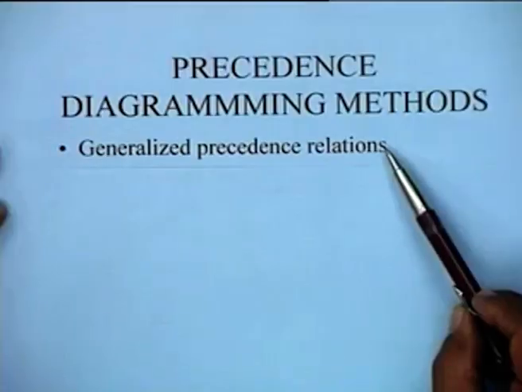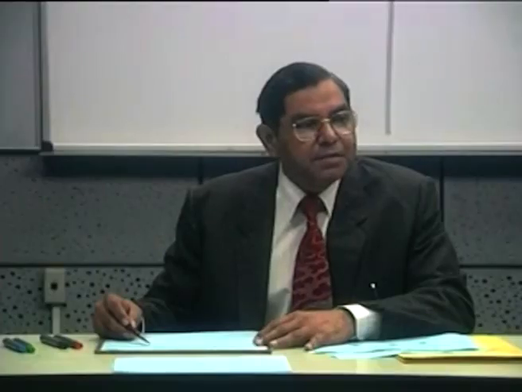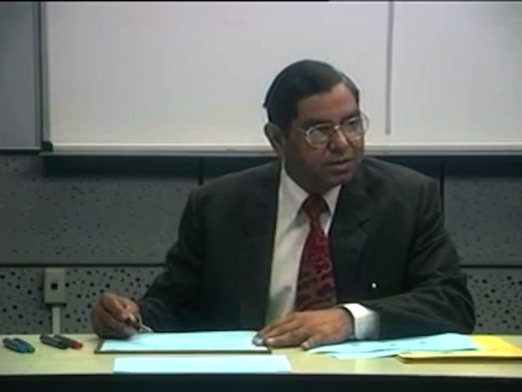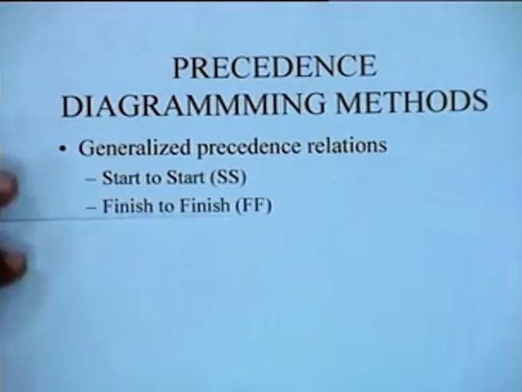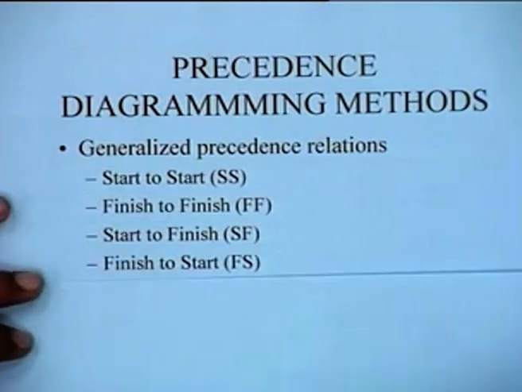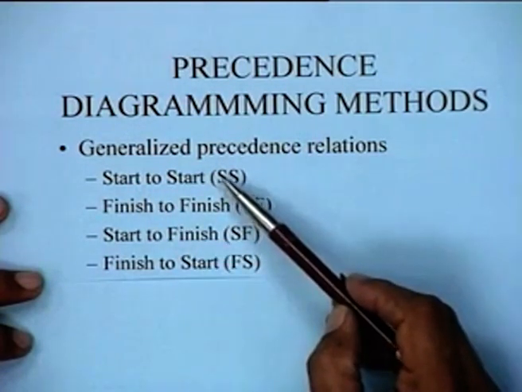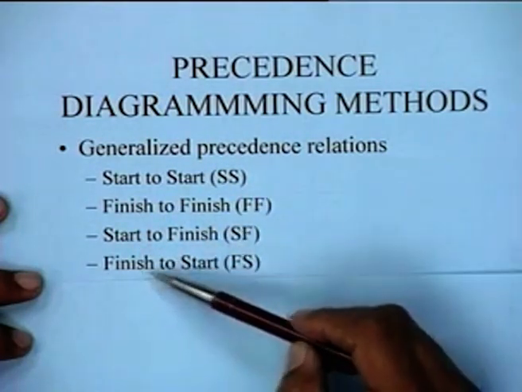Now what has been argued is that there could be more relations than just this relationship, and in fact there is a possibility that a number of activities might take place concurrently. You want a number of activities to take place concurrently, but not totally concurrently, but you might want to build in some constraints. So let's see what kinds of constraints can be built in and how we do the programming here. Four kinds of lead lag relationships are possible. You can constrain either the start to start of an activity, or the finish to finish of the activity, or the start to finish of the activity, or the finish to start of the activity.